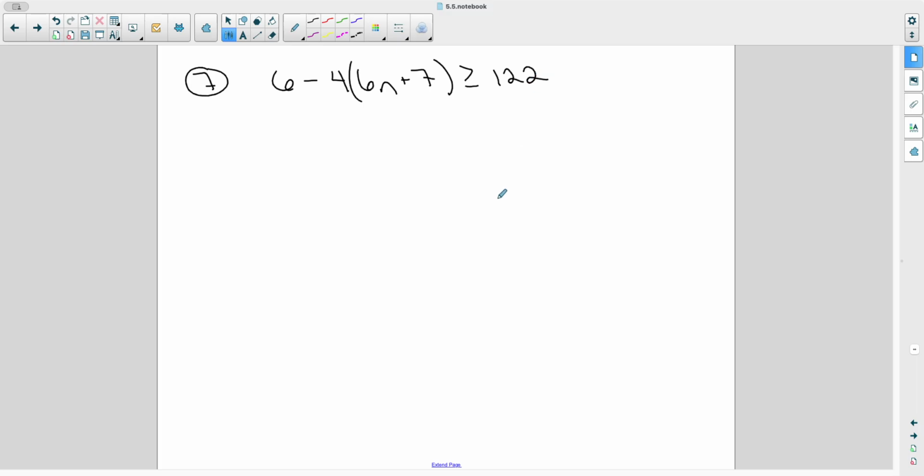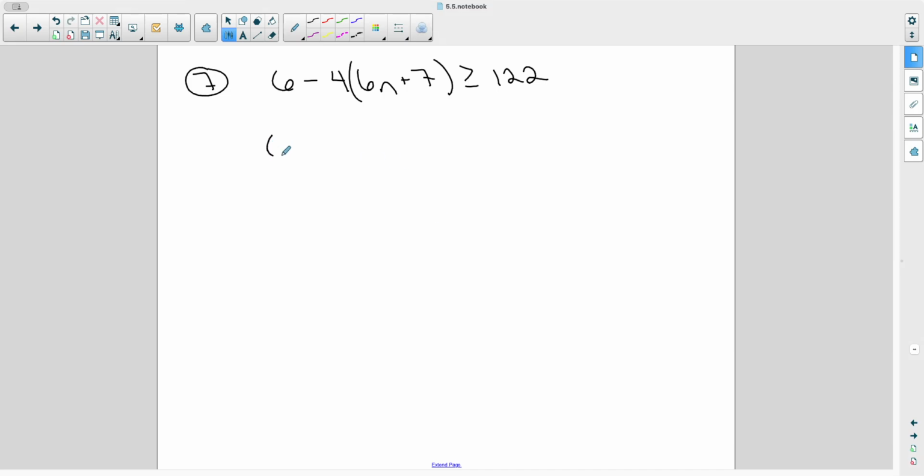Wait, hear me out. So -4 is 2, and you distribute that to the... No, 6 minus 4. No, don't do that. Four times 6n. Okay. So what do we want to do first? We need to get rid of our parentheses if we can first. So we need to distribute, we distribute a -4.